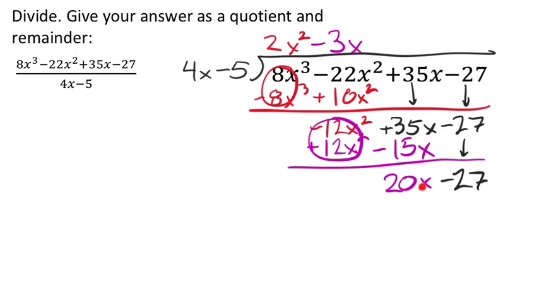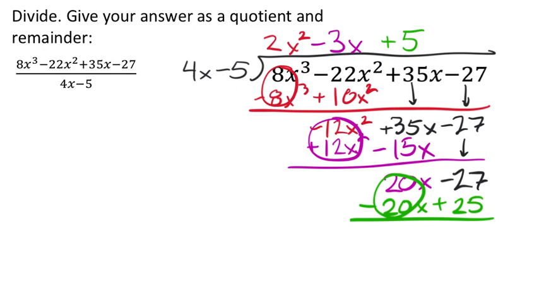Okay, well, this is good because I've got an x already, so I don't really need to apply an x here. But the 4, what do I got to multiply 4 by to get to 20? It'd be 5. And the 20 is positive, so I got that as positive 5. 5 times 4 would be 20. That's how many x's there are being used. So I got to take that out. 5 times 5 is 25, but it was a negative 5, so I'm going to have to add that in. That zeroes out the 20x's. Negative 27 plus 25 is negative 2. That's my remainder.